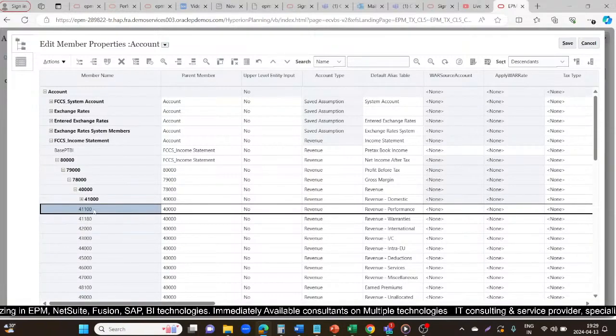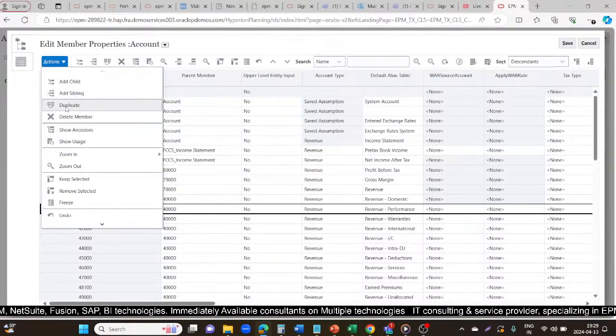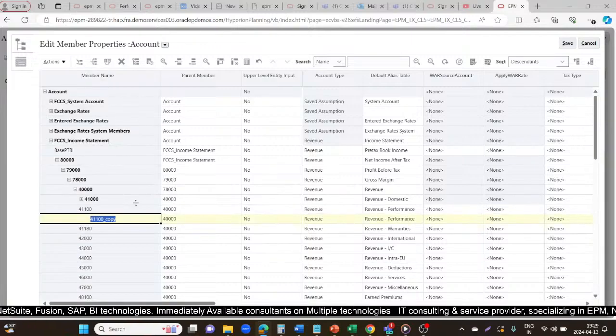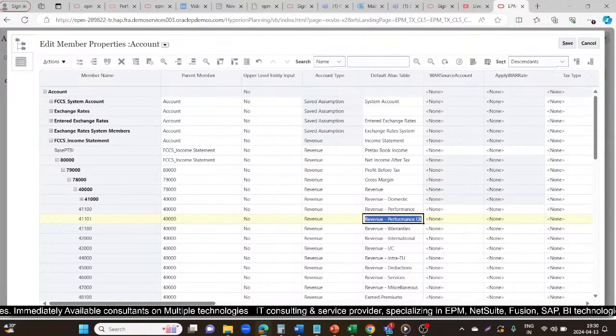Like this is revenue performance, and if I want to add one more member to it, I'll duplicate it and use it as 4101, and the name, the member should be unique. Like I want to add under this only revenue domestic, and the name alias needs to be changed.